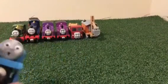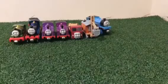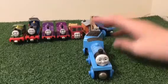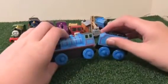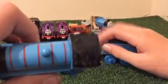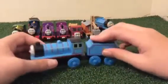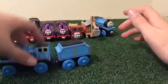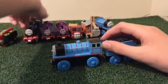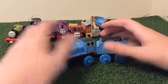Okay, so there's nothing much to talk about with this. It's just an ordinary surprised face Thomas that came in the Thomas and the Jetpack set. So we'll move on to the Edward. Now, this Edward was found at the same stall as the Thomas, and there is a bit of a story behind it, which I'll explain. You see, on the cab, this was where the tag used to be, with the price. And it said it was $5. So, assuming that the whole entire train cost $5, like the metallic gold when I bought it at the store, this only cost $5. But that was only recently today, so this was bought much earlier than that.